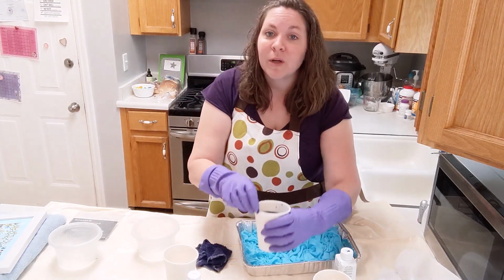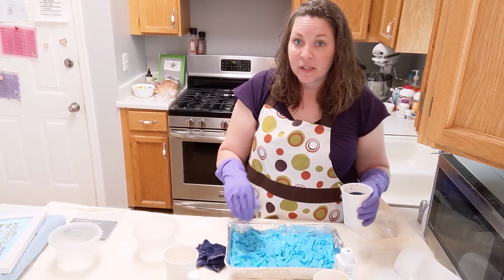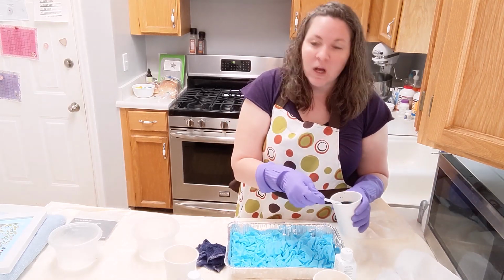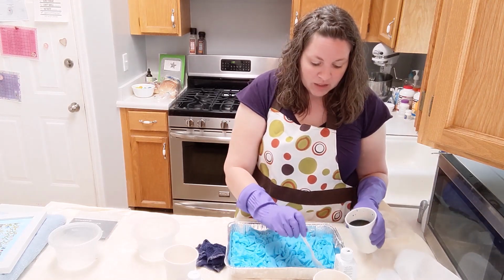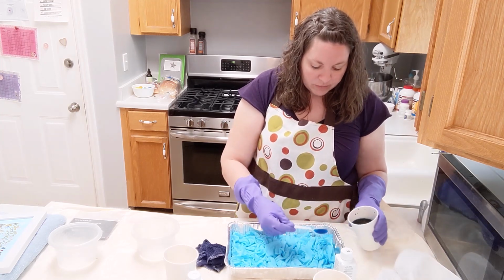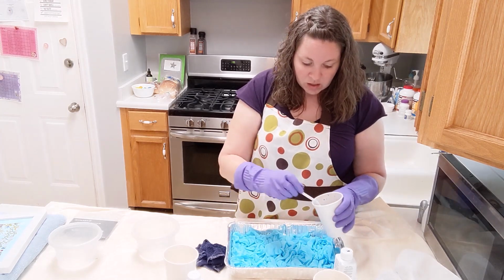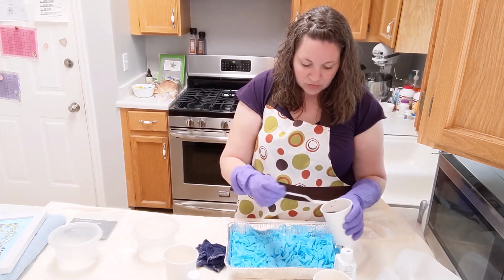And then what I'm going to do is just kind of pick and choose spots to hit with this medium shade. I don't want to cover all of it. I'm just taking spoonfuls and kind of just hitting it here and there throughout.